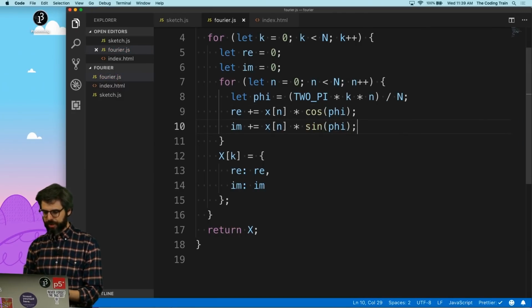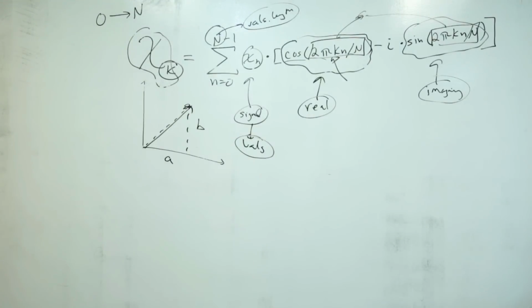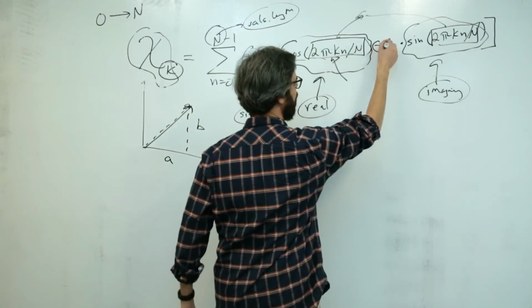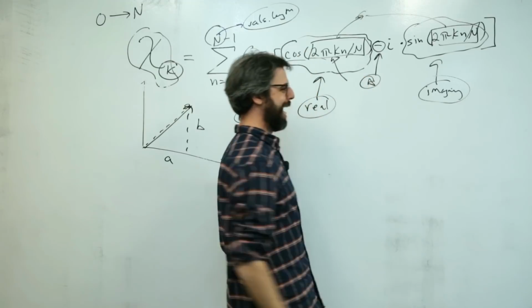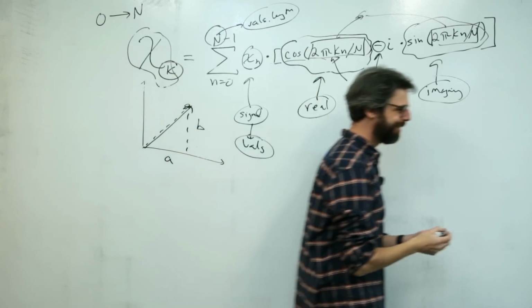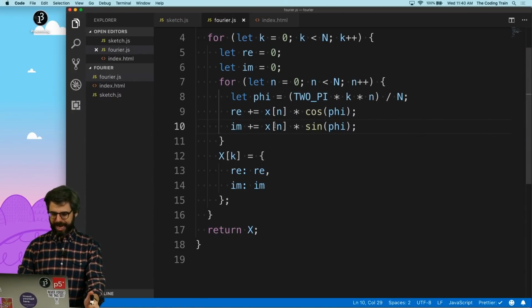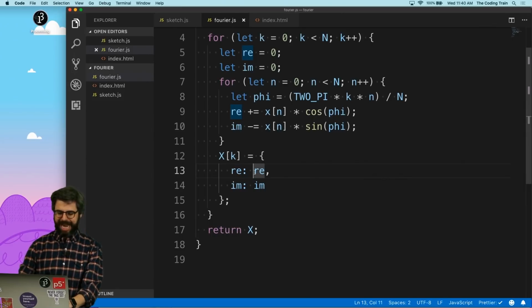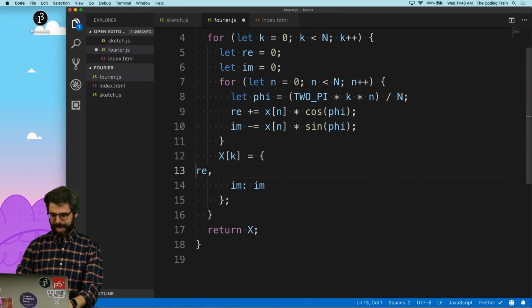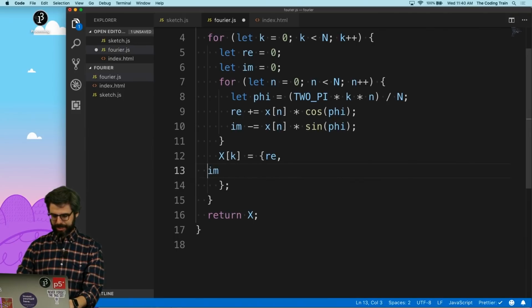But one thing you'll notice here is that there is a minus here. This minus here is quite an important detail. So I don't know the best way to handle this, but I could just say minus equals. Let's do that. Okay. And then this is called enhanced object literals. Thank you. I can just say this.